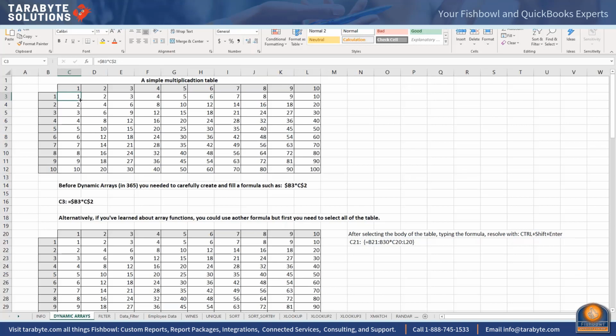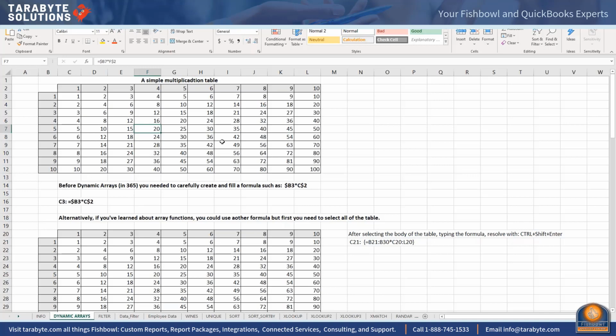It will change the C column references, but it won't change the rows. And so you would end up with this formula being populated throughout. And if you look at the one I just selected in F7, that is B7, which is a 5, times F2, which is a 4, and the product is 20. So you could do that.